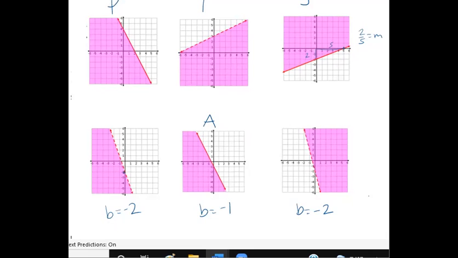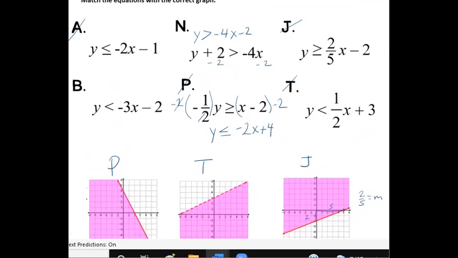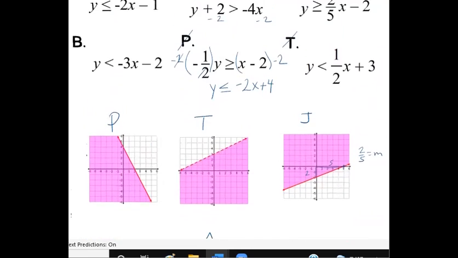And then let's figure out our slope for this one. Okay, so we know it crosses here, and it looks like probably right here. So down 3 and over 1. Let's see if any of our slopes are negative 3. I may not have seen it quite right. Oh, it does. This one is negative 3 for my slope, and this one that I have left is negative 4. Let's just double check. Y is less than negative 3, so it's probably going to be shaded on the bottom side. And that is, so I'm going to go with that being the correct one.